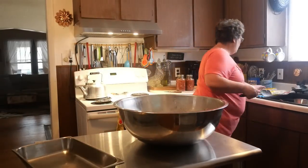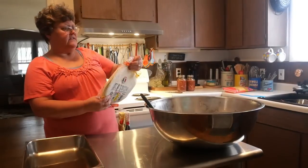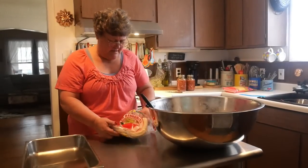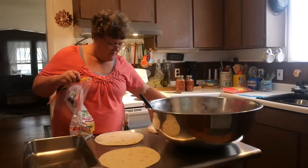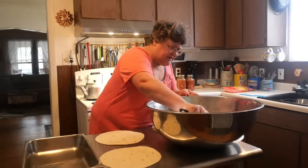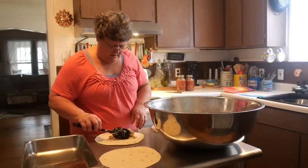Perfect. All right, now I'm going to set that aside. I'm going to put my pan over here for these. We're going to fill these. We've got 16 of these. And I got more in the pantry, so I don't know how many we're going to get, but we're just gonna go until it's all done. So, I'm gonna break some of that up just a little better than what it is. That dozen eggs was just perfect for this. Okay, you want to put a little bit in here.